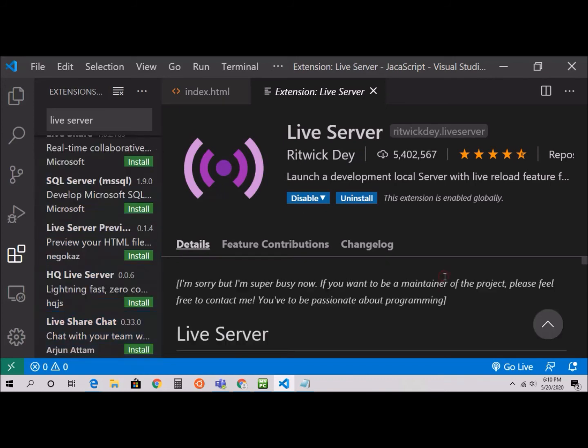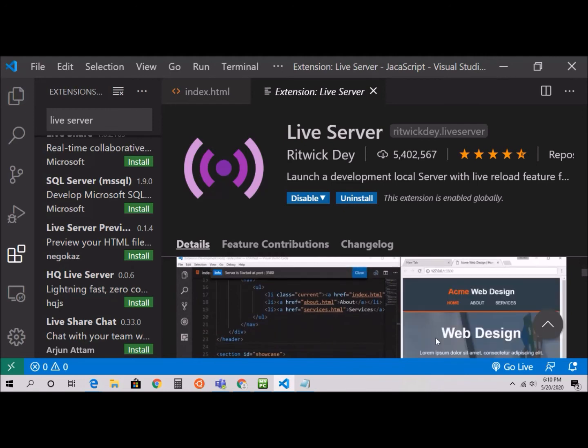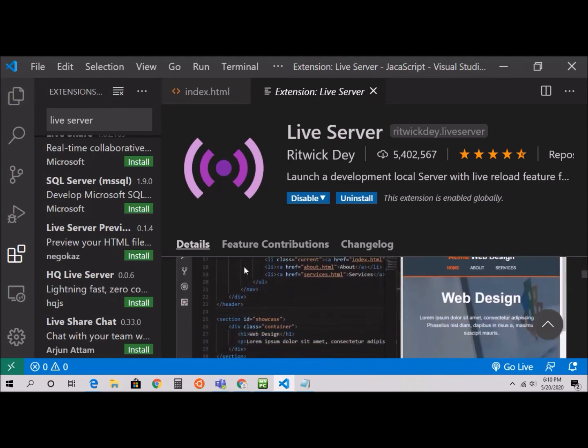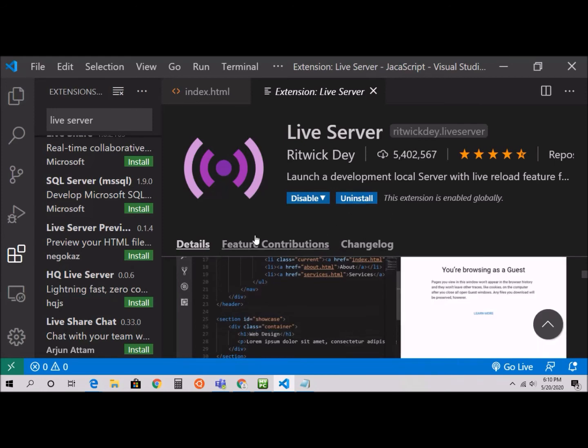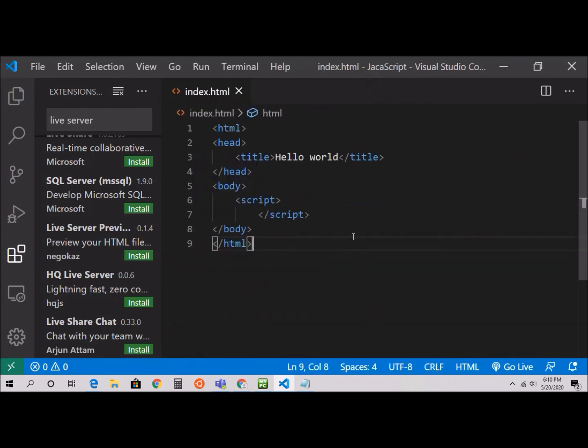So let's say here, as you can see, it has some type of demo and how it's going to work. I already installed it, so you can install it. So that's what you're going to do. That's what we are using. Okay.